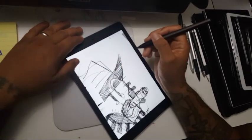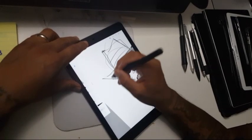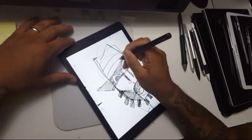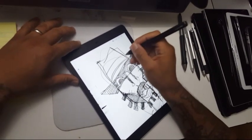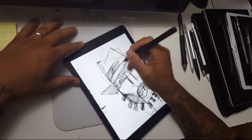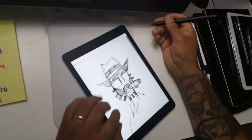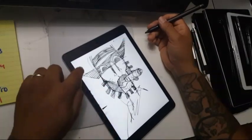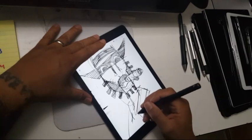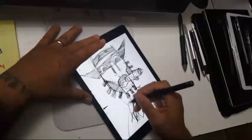And when Apple came out with the Apple Pencil, artists knew that we were going to have some fun with that. All right, so here we go. If you notice, I keep turning off and on the palm rejection. It's just something that you kind of get into the practice of. There we go. Yes. Very good. So when you're drawing fast, it's real easy for it to look a little crazy. Let's see. And then here it's going to have, there you go.